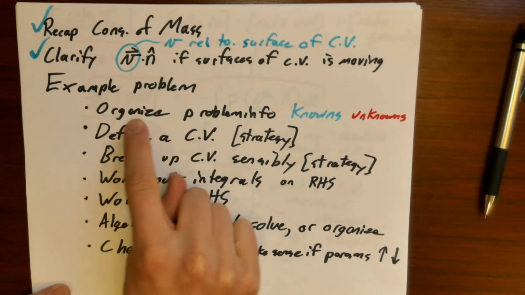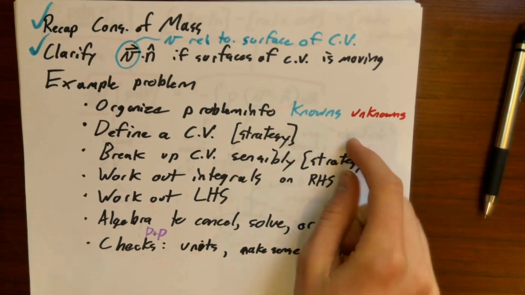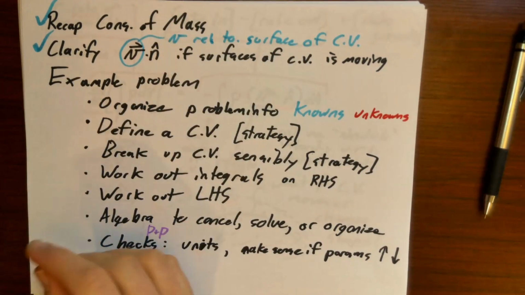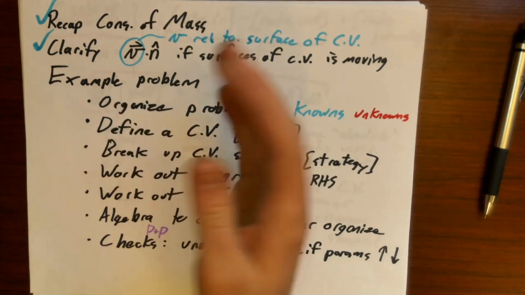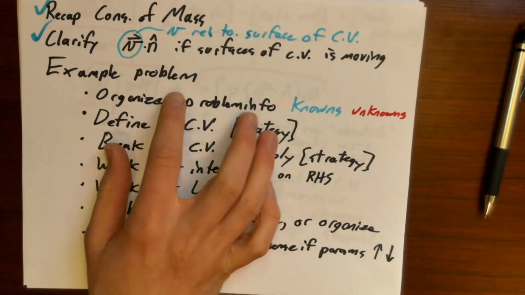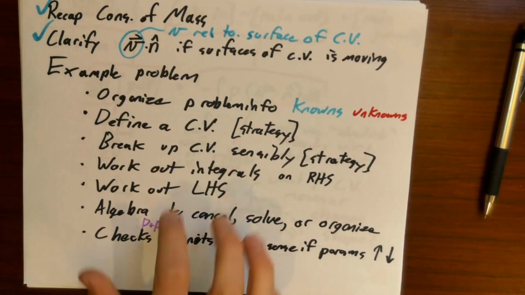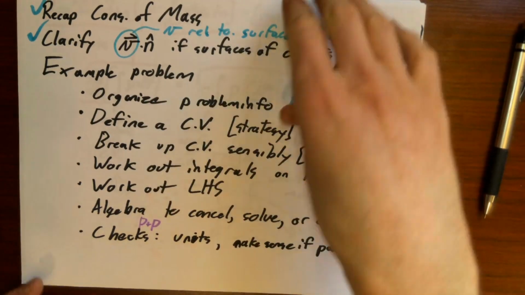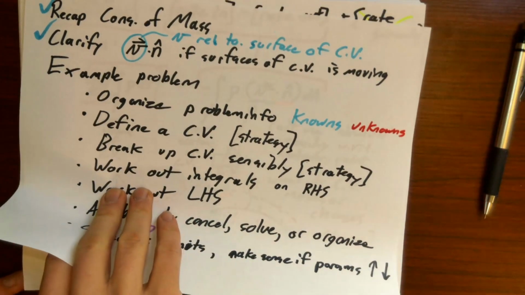And of course, I'll start by organizing the problem info into knowns and unknowns. Sometimes you would be given a problem where some of this information is organized for you already. So I'm going to explain the problem and organize it simultaneously. But if you were solving a problem for yourself, you would need to do this separately from the problem being given to you. So let's organize our problem info into knowns and unknowns.